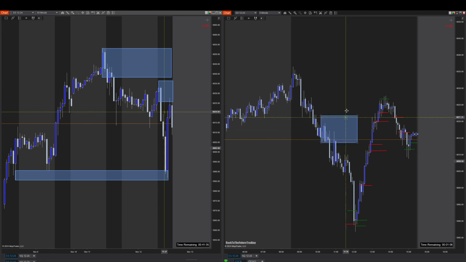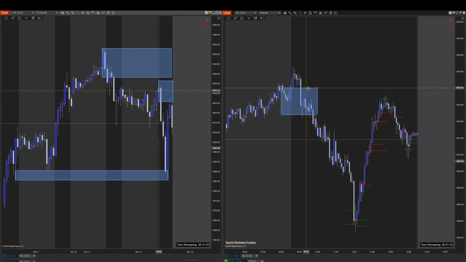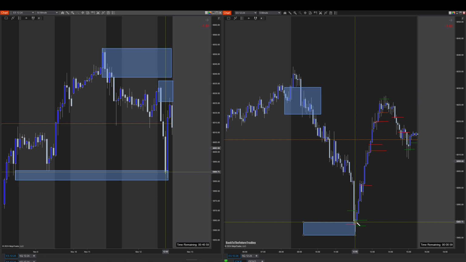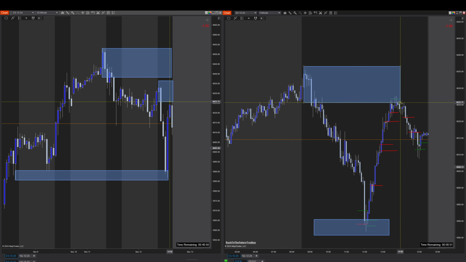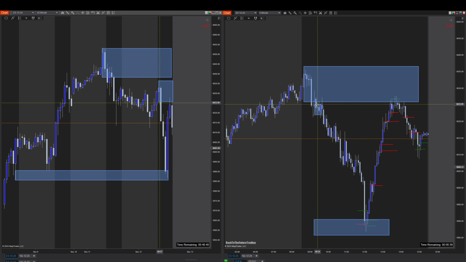So we break down, we miss this short. But once this starts breaking down, our expectation is these buyers right here. And then I'll draw on the 5 minute. These are the hourly sellers that we just created. So right here on this candle, we created this supply zone on the hourly. So this is what we know at this point in the morning right here.